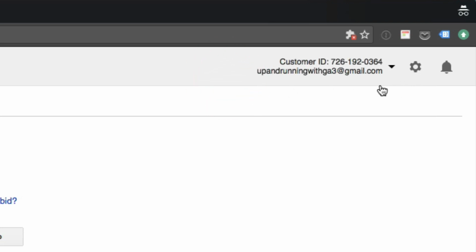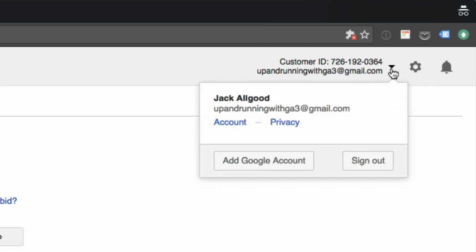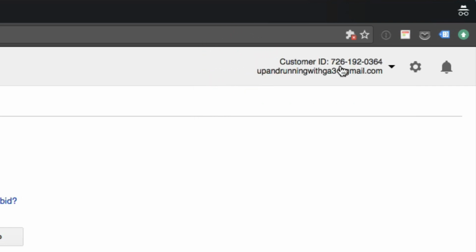Next, to the left of the gear icon, you have your customer ID number and the Gmail address associated with the account. You could add a Google account. You could sign out, similar to any other Google tool. The important thing to note is your customer ID number. You want to write this down, this 10-digit number. If you ever have an issue and you're locked out of your account, or you forgot your password and you can't get back in, giving Google a call and being able to present them with this customer ID number and the email address associated with your account is going to allow them to pull up all your information to help you with any issues you've had. We've had a lot of clients that didn't know their customer ID number and they weren't able to get into their account. It's surprising how often it happens. So just take a second to write down that 10-digit number.